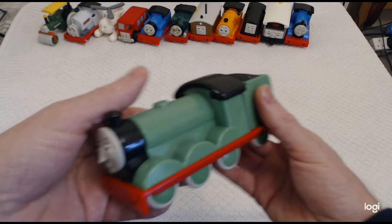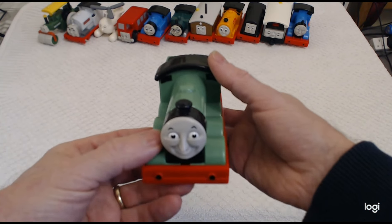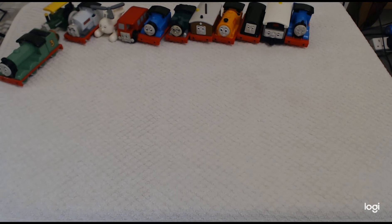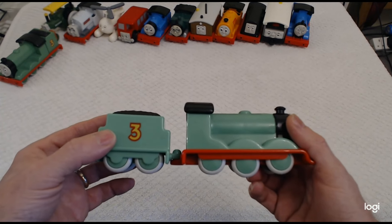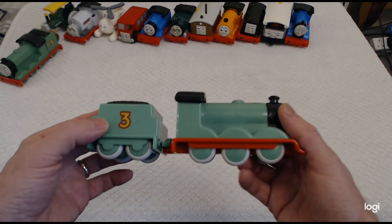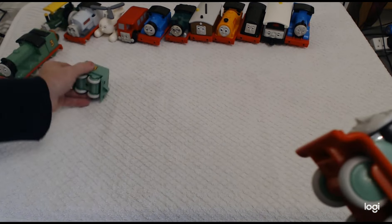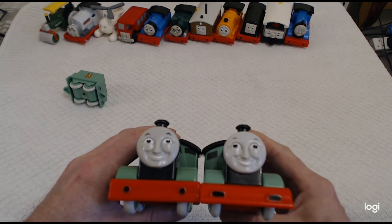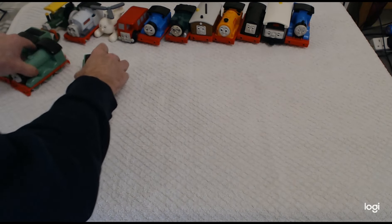Got to have Henry. Now Henry is in very good condition, apart from one of his wheels which needs a good clean. Henry came in two versions, which I've highlighted in an earlier video. This is the second version of Henry — comes with a detachable tender. In my opinion not as easy to play with for young children, as it's very difficult to keep the tender attached, especially on uneven surfaces. The faces look identical to me, but the front buffers are different. So there we've got both versions of Henry.